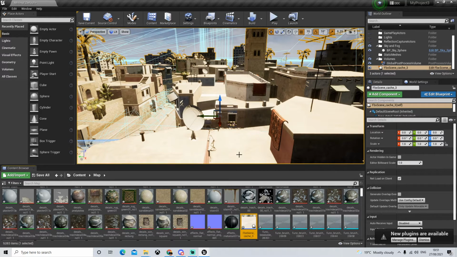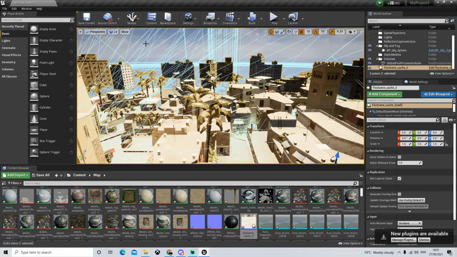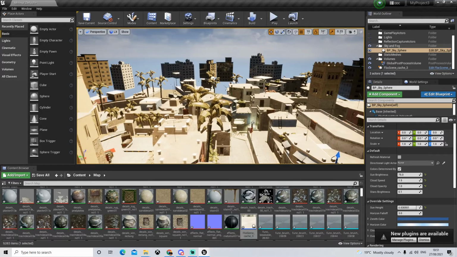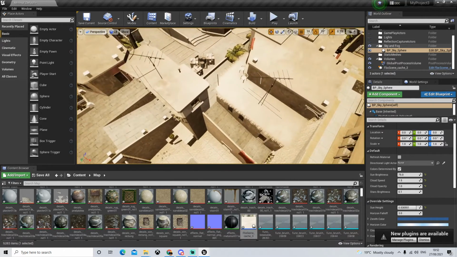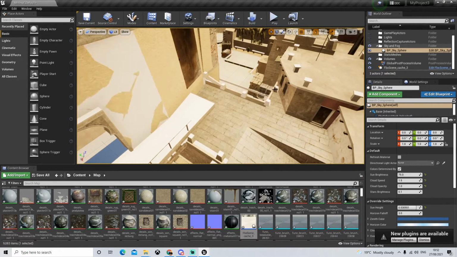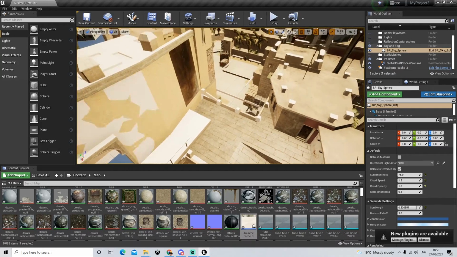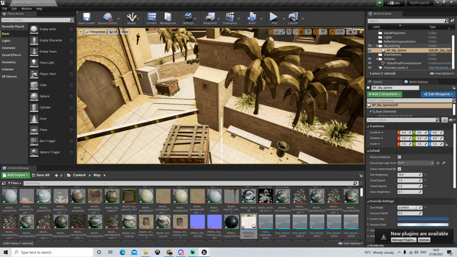Okay, so our import has just finished. Took quite a while, maybe like 10 or 15, 20 minutes. And as you can see, it looks great. All the textures are here. I'm just going to click in the sky to get rid of these lines. And yeah, everything looks good. We have some sort of mesh collision going on here. That could be solved very easily. Have some more maybe over there too.